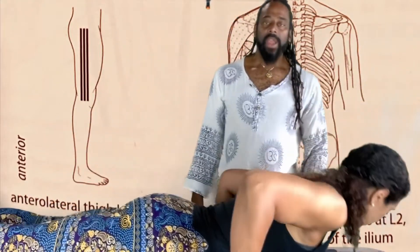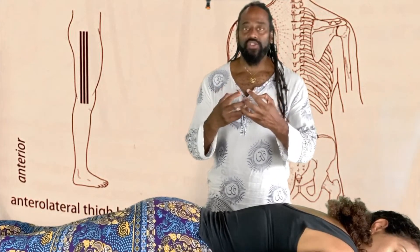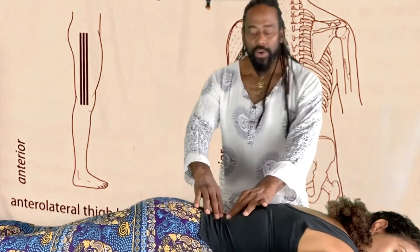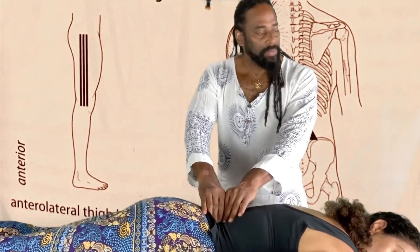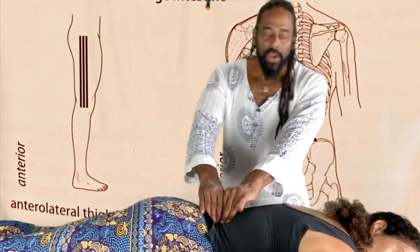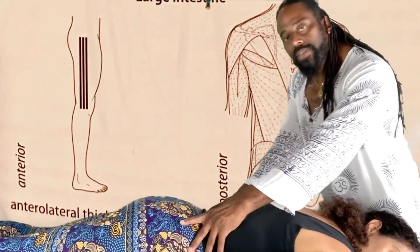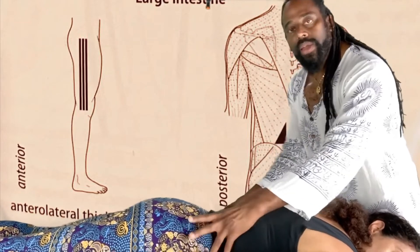Have the client lay face down, arms to the side, so that they're not pinching, gripping, or tightening up. The idea of releasing these neurolymphatic points is to help the body let go of the muscle contraction that is causing a hindrance in the flow of your lymph. So we're going to go to the lumbar L2 and I'm going to stimulate while you exhale. There are a couple of different ways of stimulating this point — we can also go in a downward direction, from the center of the spine outward, right next to the spine but not on it.